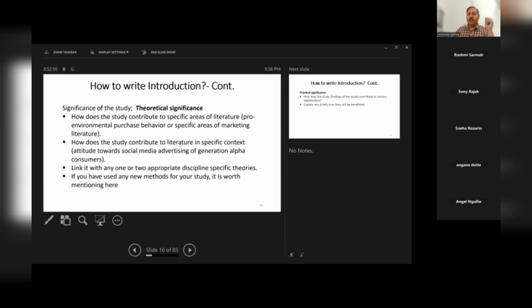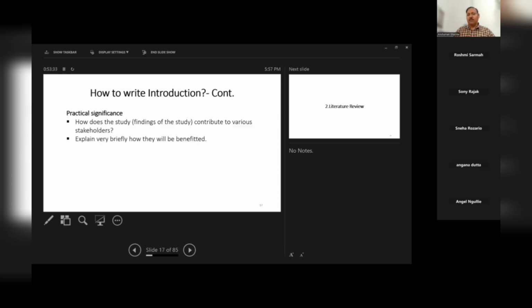Whenever you are writing, in communication we always say communication should be simple and sweet. Keep it short and simple, and it should be sweet. And always write from the receiver's point of view. When you are writing, always think about whether those who are reading will be able to understand what you are trying to say or not. If not, then try to expand it and explain it more in simple language, in a way that people can understand. That's it. So you can write the implication section, theoretical implication 1 or 2, practical implication 1 or 2, and that's it. If you write this, then your whole process will be complete.